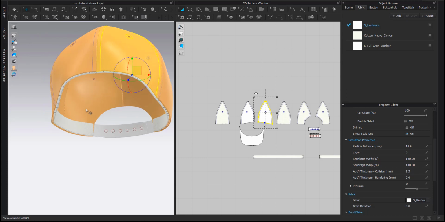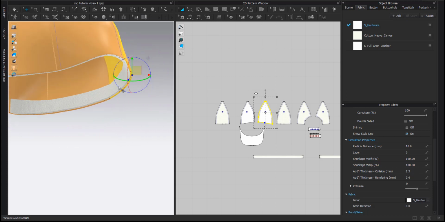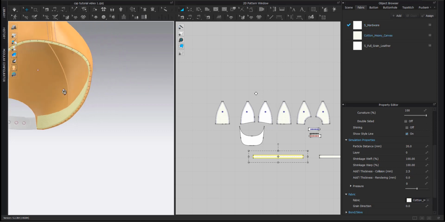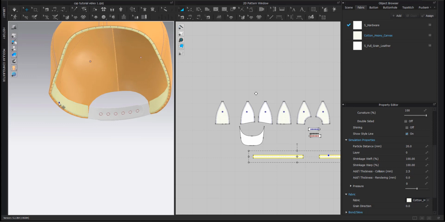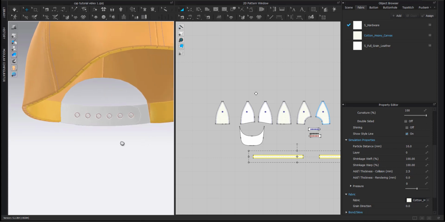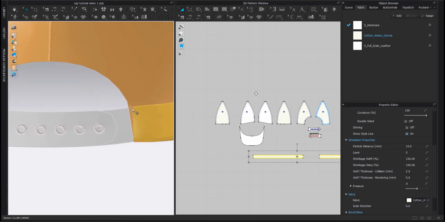So before simulating, what we can do is we can also strengthen those patterns so that they go around and they stay stiff properly. So here I select this pattern and this pattern here. I click right on one of them and I select the option strengthen. Because this is also still on a higher particle distance, or a lower resolution, I can lower the particle distance number, from 20 to 10, so that it has a higher resolution.